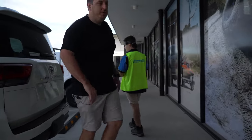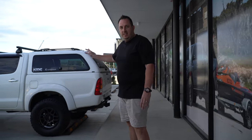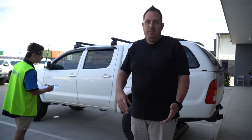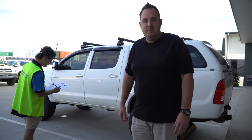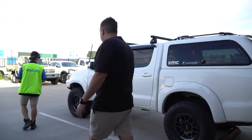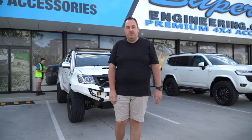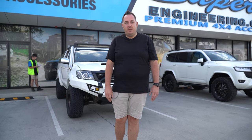So we're just gonna be doing pre-vehicle inspection, checking out the scratches, marks. It is important for these sorts of things, making sure that you drop your car off and you pick it up in the same condition. Luckily enough, there's plenty of scratches and marks, so I don't really care. But it's good that they're marking it all down. I'm happy with that. The form that I actually signed when I dropped it off, it's also asking whether I'm gonna be keeping my parts. That's a really good thing. Not many businesses actually ask if you wanna keep your old parts.